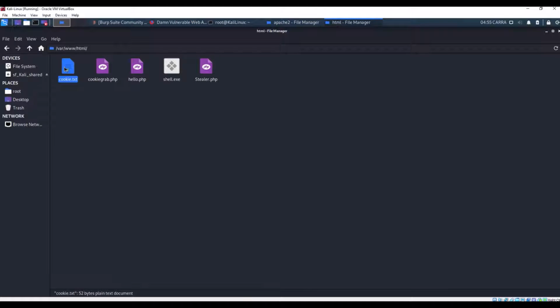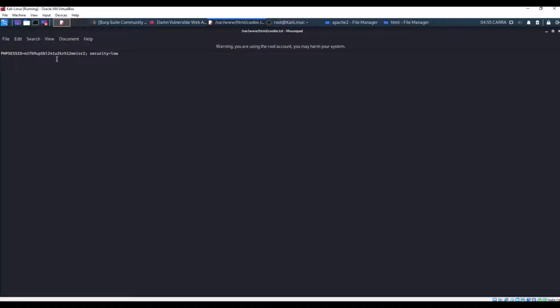Let's go to our cookie.txt file, and I got the session ID. You can see this cookie.txt file was blank, and after the script got executed, we got the session ID.